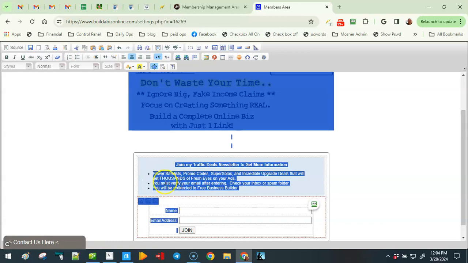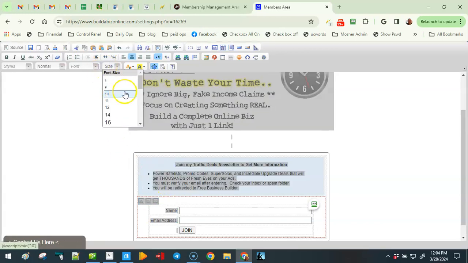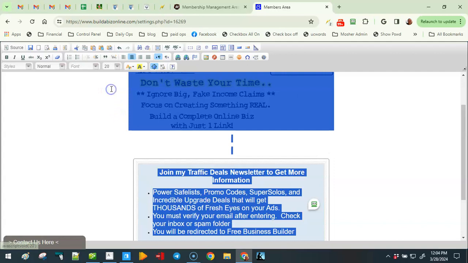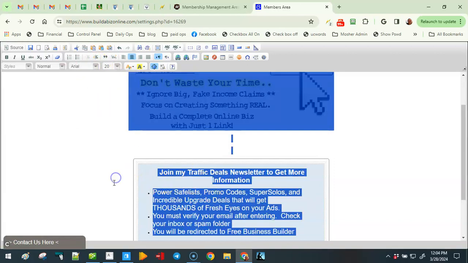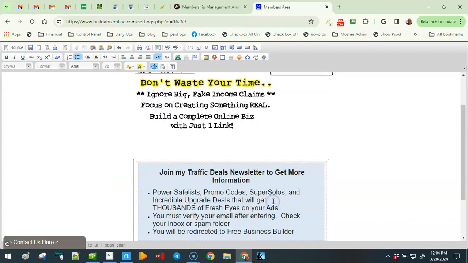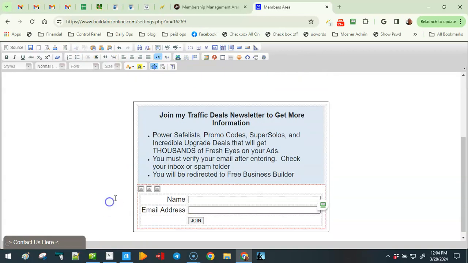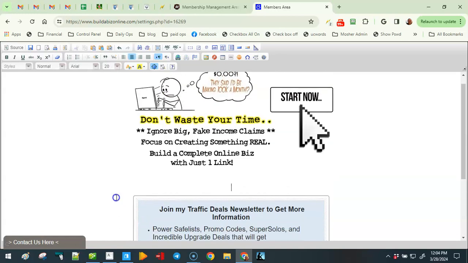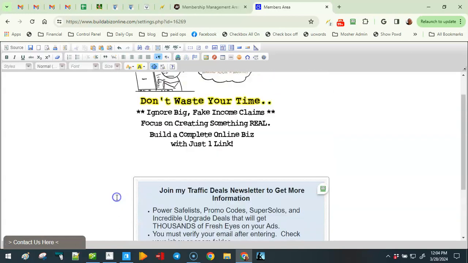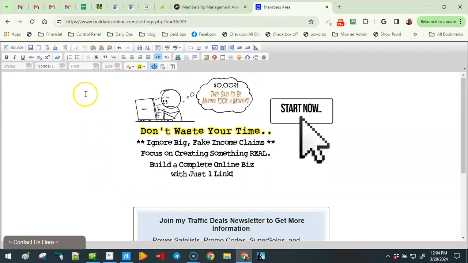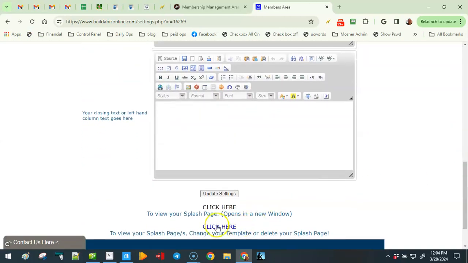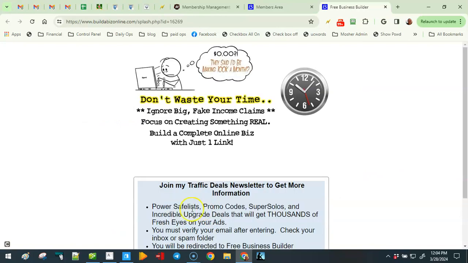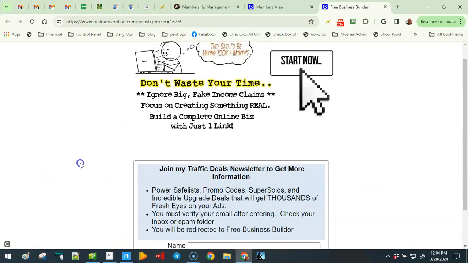All right, now I'm going to increase my font here because this is pretty tiny. So I'll make that like a 20 on Arial. Okay, there we are. We have our page, and all I really need to do now is save it. And let's see what happened here. Go and display my page. And this is the page it's going to display for people.